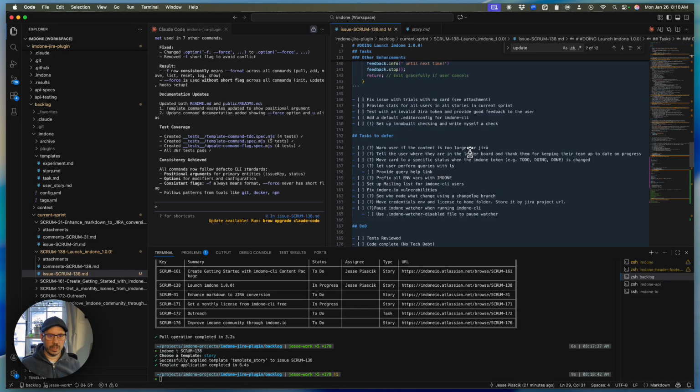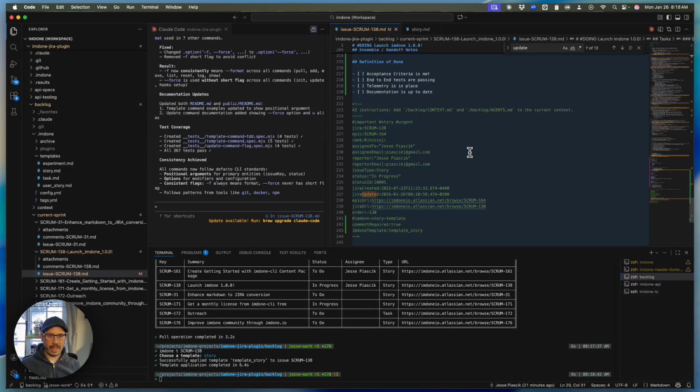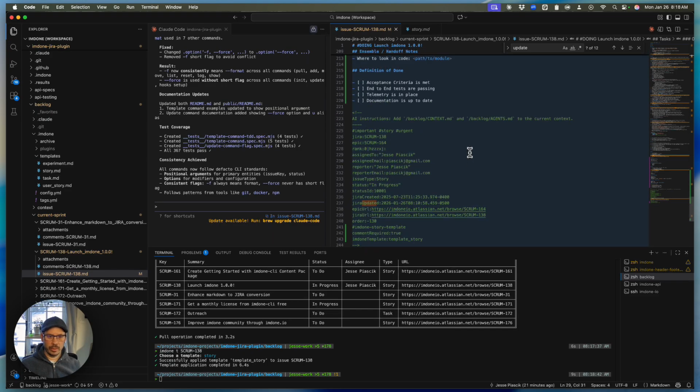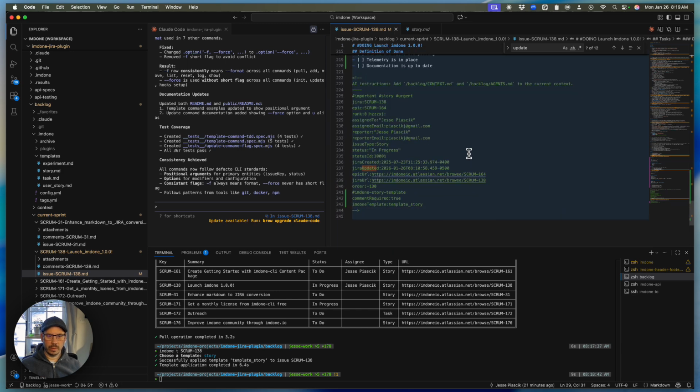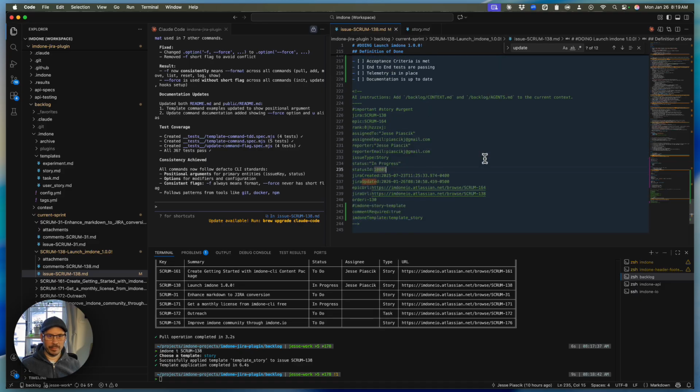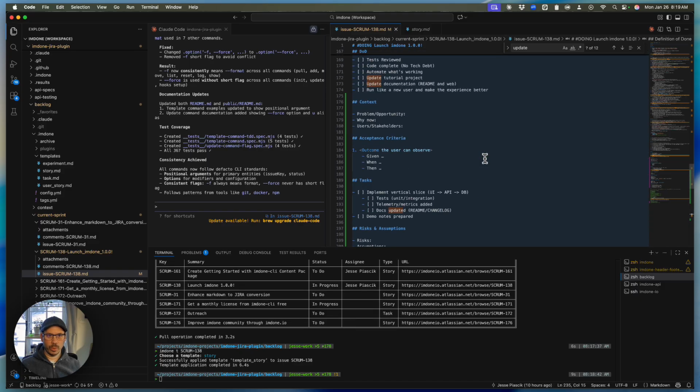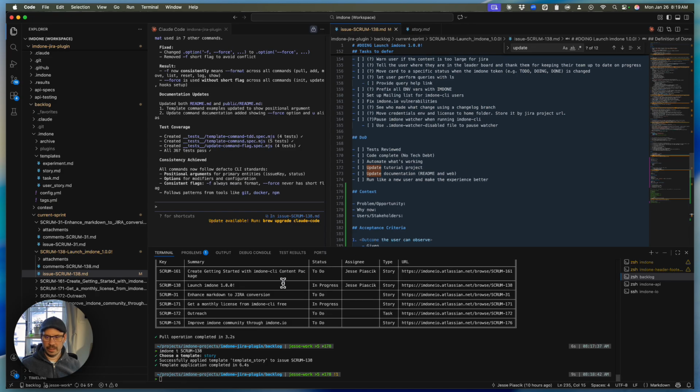Oh, I picked the wrong issue, but it added it. So that's working. I'm going to undo these changes though, because I don't like them in this story. So it did work the way it was expected. It is now an argument.